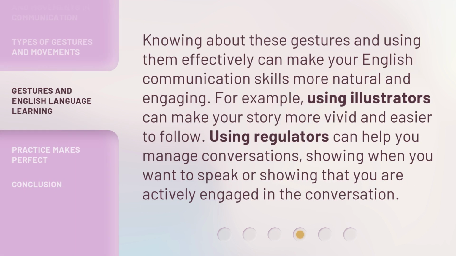Knowing about these gestures and using them effectively can make your English communication skills more natural and engaging. For example, using illustrators can make your story more vivid and easier to follow. Using regulators can help you manage conversations, showing when you want to speak or showing that you are actively engaged in the conversation.